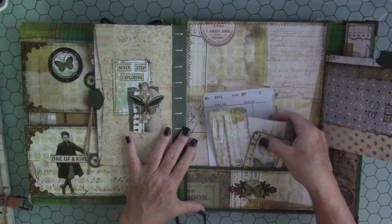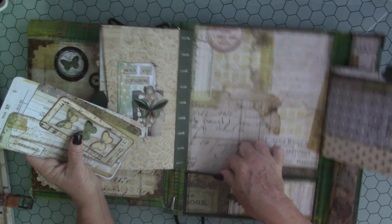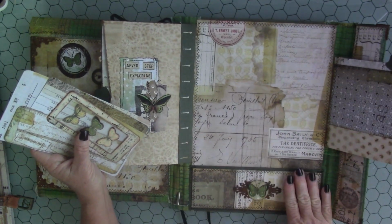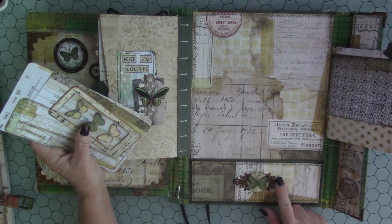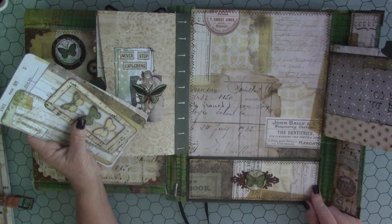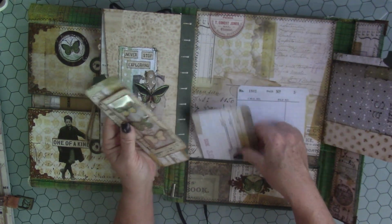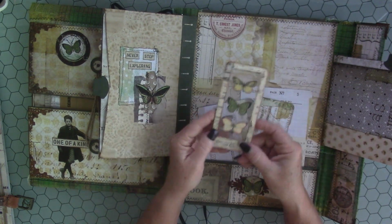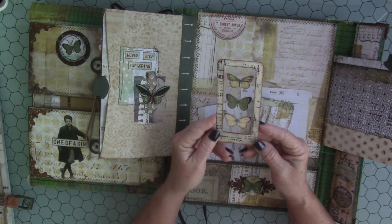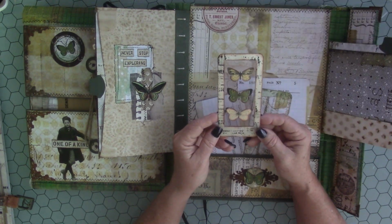And I made a little pocket here with the file folder. It's super tight. You can't hardly fit very much in that. A big metal trim piece that I'd rusted out. Just another little collage bit here on the bottom, with some journal cards that I made from the paper. And then this is old Artie Mays or Tracy Fox. I don't remember which one, or it could be their collaboration.